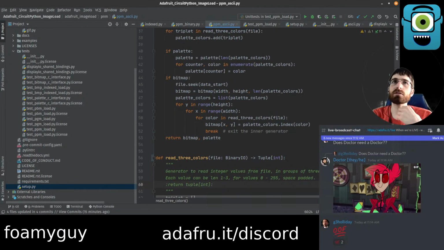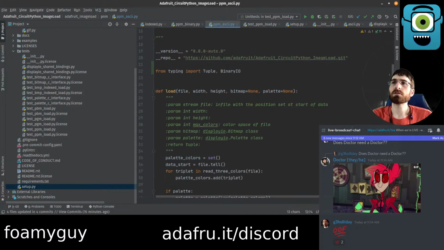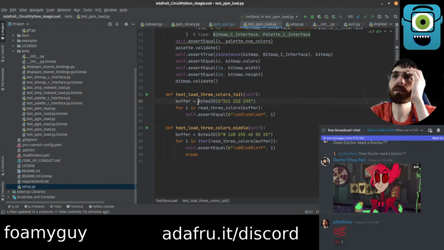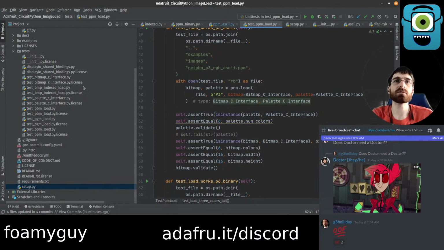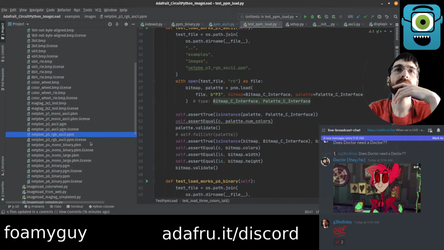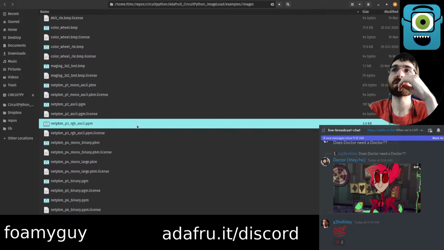It's interesting that I don't really know what a PPM file is. It is interesting this is in a PPM ASCII, but it ends up, I mean, based on the test at least, it seems like it's not. I don't think this is ASCII, is it? This is binary. I don't know though. Like I said, I'm not familiar with PPM image at all. Is there one in here? Yeah. Does this work on my computer? Yeah, sure does. A little small, but huh.